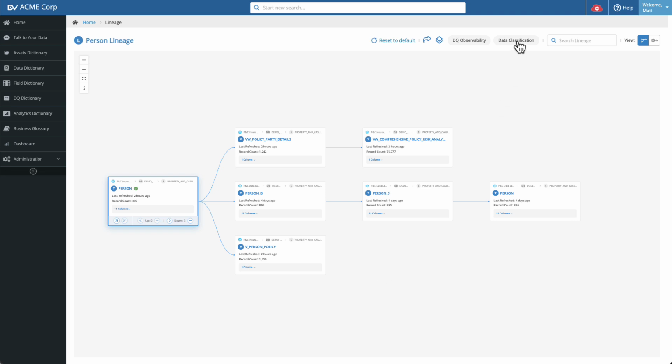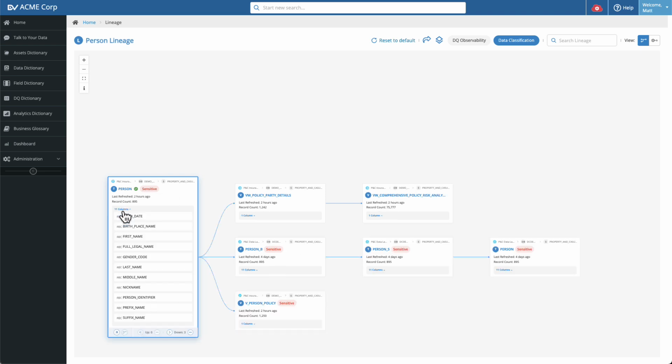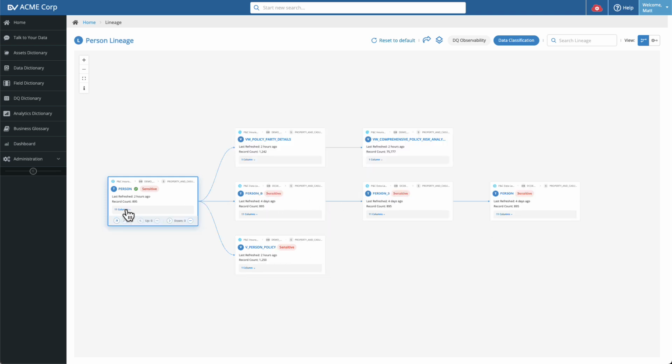But now let's add in some of that integration where I want to know there were some sensitive fields in the person table, and now I know exactly where they flow to other tables. These tables and views have that sensitive data. These ones don't, so I get a really immediate solution to knowing where my data is moving.